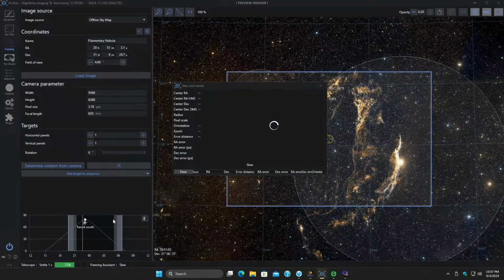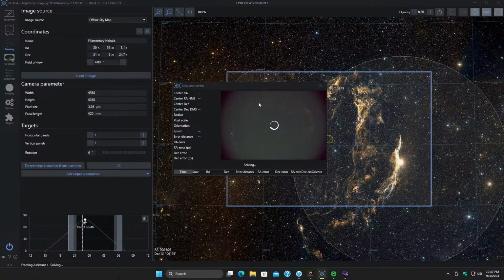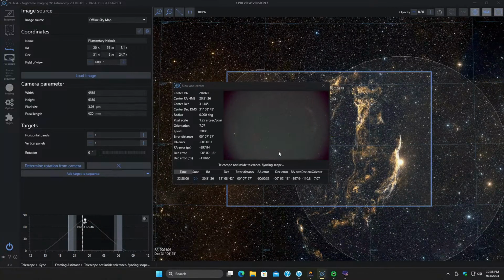Okay, so now it's going to settle the mount and take an exposure, and it will pop it up here when it's debayered it, and that's looking pretty good. Just going to move it a little bit.